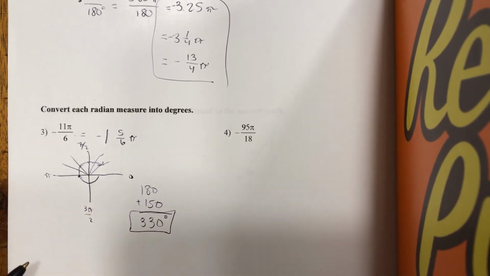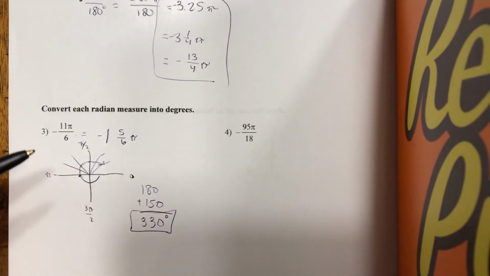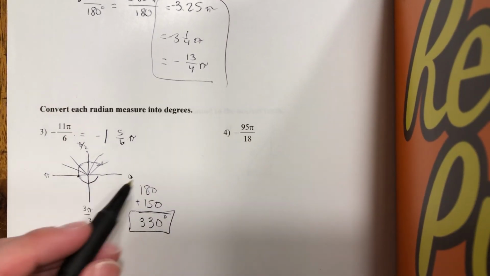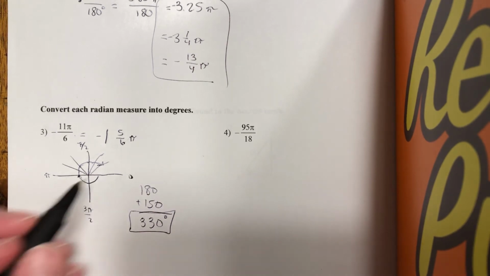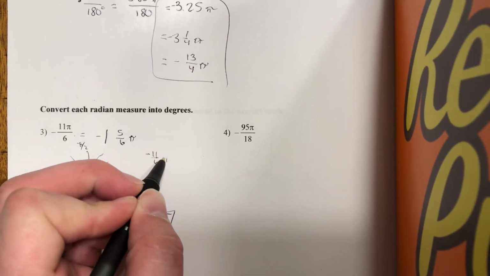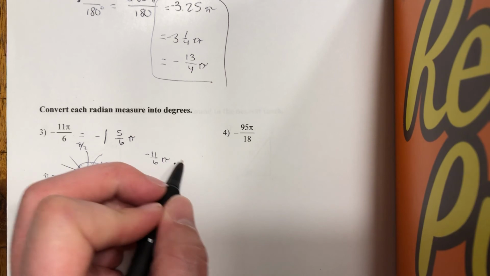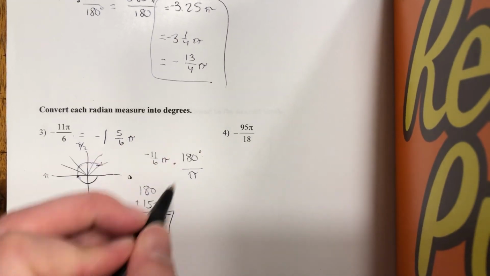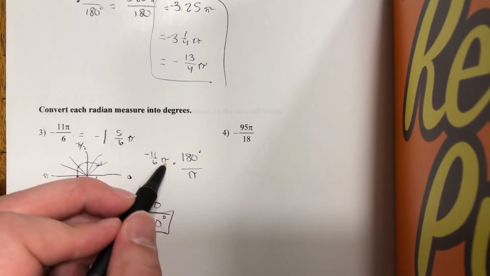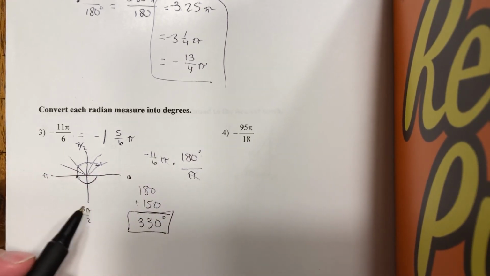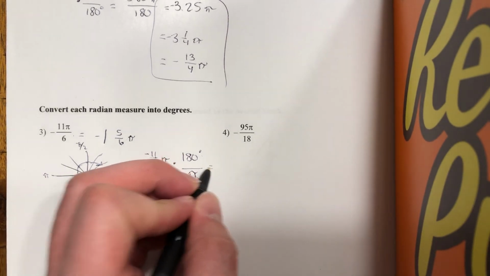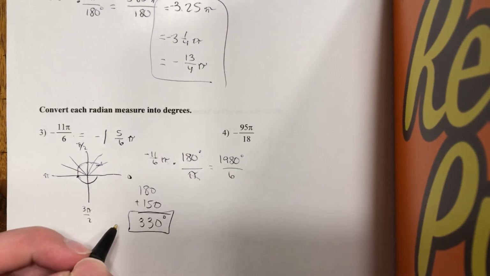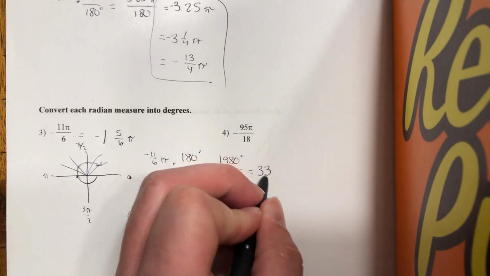So there's my conversion rate, right? So there's a visual of it. If we want to do just a straight arithmetic, we don't want to draw any of these things, then you can do the conversion rate. So we have the negative 11/6 pi times the conversion. I want to convert it to degrees, so my degree measurement is going to be up top, and my pi is going to be down below. We do the up top and below to kind of cancel out the pi's, right? We did that earlier with the degree measurements. So this gives us 1,980 degrees over 6, which actually reduces to 330 degrees.